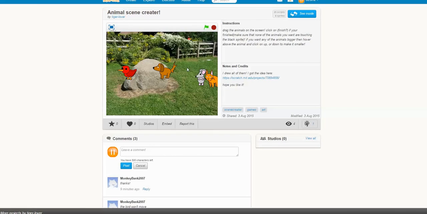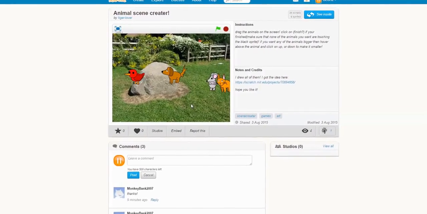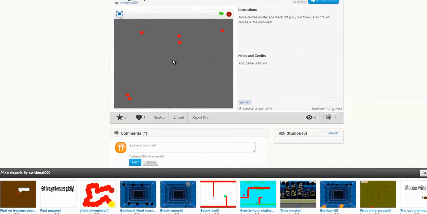Drag the animals on the screen. If you're finished, make sure that none of the animals are touching the black sprite. If you want any animals bigger, then hover above the animal. Click up or down to make it smaller. Okay, right, let's go to the next project, which is The Game You Will Never Win by Swede in That.